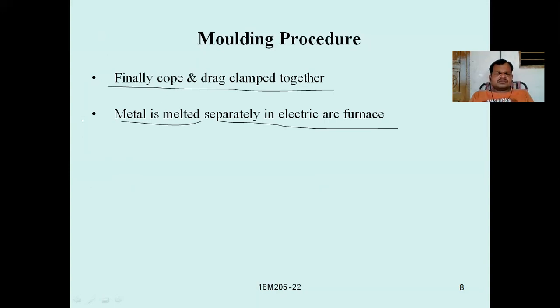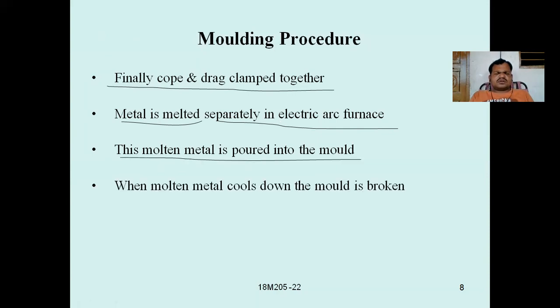This molten metal is poured into the mold. After that, when the molten metal cools down, the mold is broken.